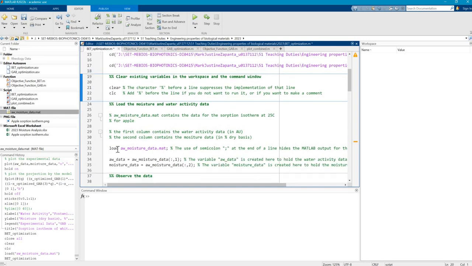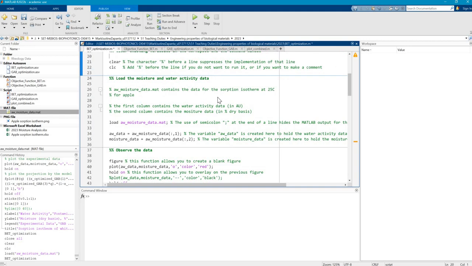The data is already here at the AW moisture data .mat, so we just need to load this one. Then after loading this, we could separate the data into the water activity data and the moisture data. We just need to run this part of the script, Control Enter. And as you can see here, you have your moisture data here, the water activity data here. And well, this one is a combination.